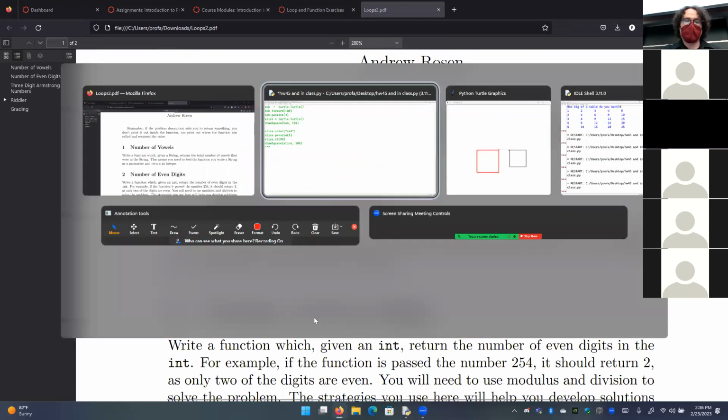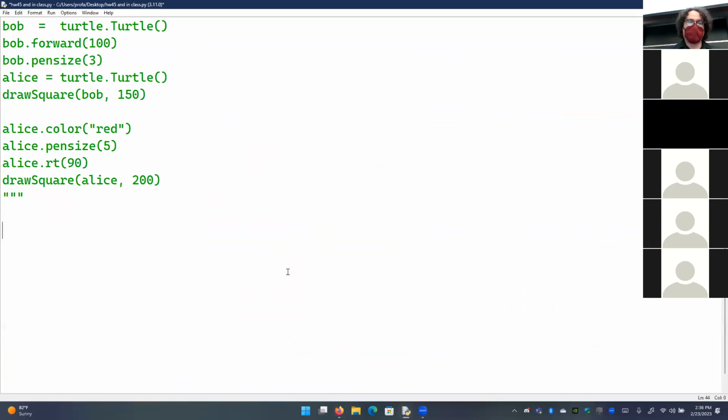So for the number of vowels, I'm going to go ahead and name that def num_vowels. Given a string, I'll call that word, because even though it's a string, technically we're most likely going to get a word. If you want it to be more abstract, but not necessarily call it string, you could call it text. That's my other go-to for strings for variable names. But we'll go ahead and call it word. Num vowels in the word.